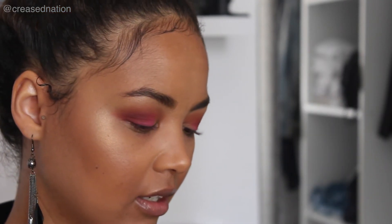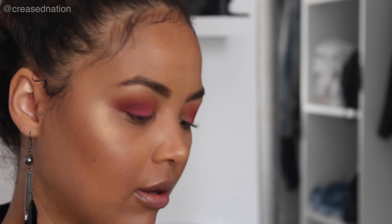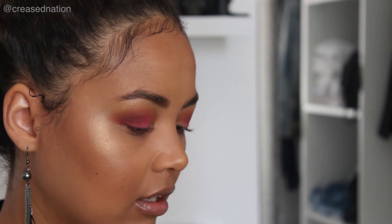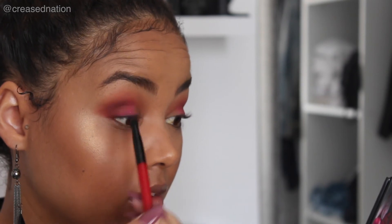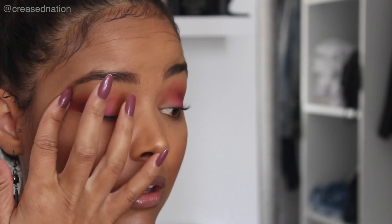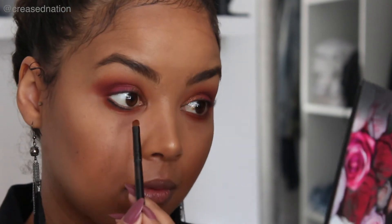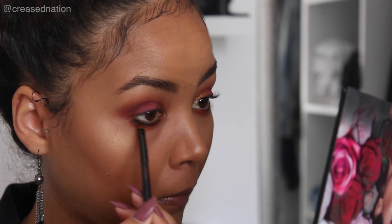For this look, I think I'm going to go in with Trust Fund — it's a very rose gold kind of color. The one next to it is named Rose Gold but has more of a pink undertone, while Trust Fund has more of a champagne undertone. I'm just picking it up with a flat brush and placing it in the inner corner. Picking up some Black Truffle and running that really close to my lash line — wow, this black is super pigmented! Then going in with Man Eater underneath just to tie the Black Truffle together.